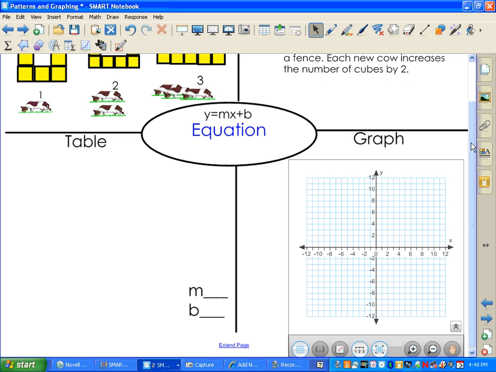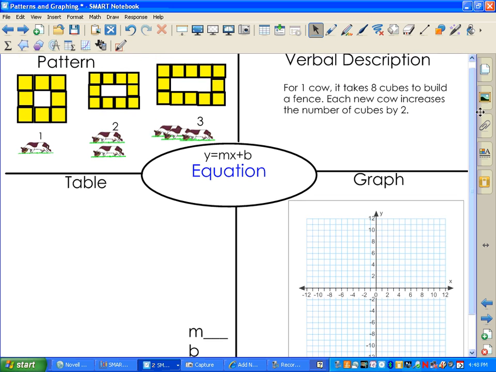The purpose of this video is to show you how you can quickly use the notebook math tools on the Notebook 10 software in order to model and have the students be able to use the smartboard to complete the activities in the Algebra Thinking First Experiences book.